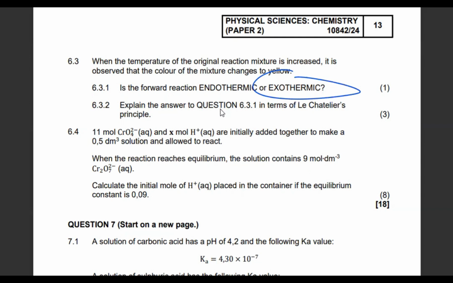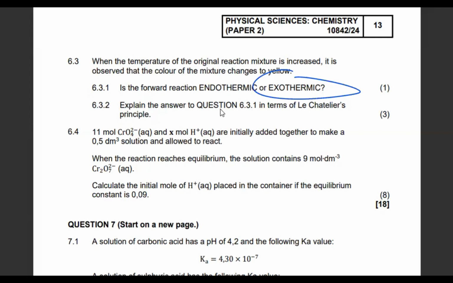now this stress will only be solved by either the forward reaction or the reverse reaction, depending on which one removes the stress you have introduced. So an increase in temperature favors the reverse reaction. Obviously, it favors the endothermic reaction. And then it is the reverse reaction which has been favored.